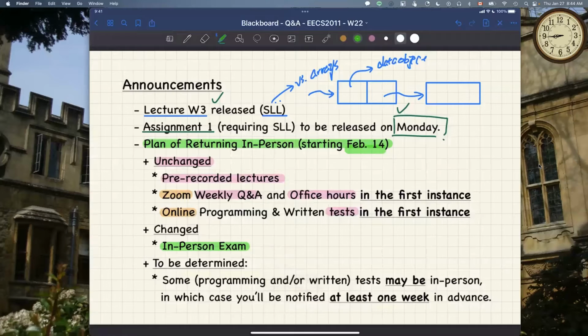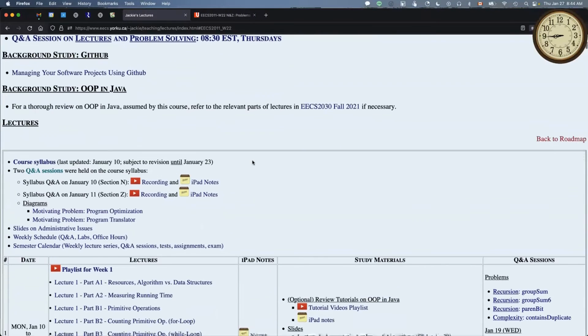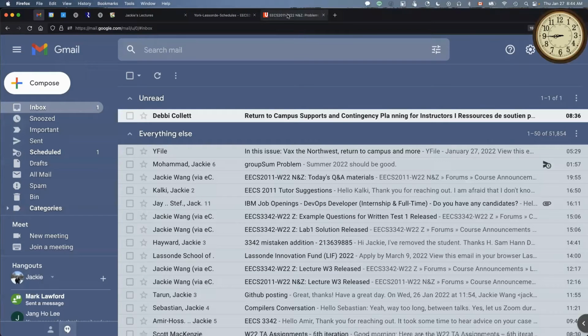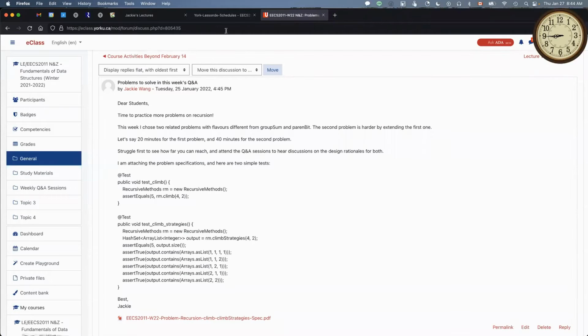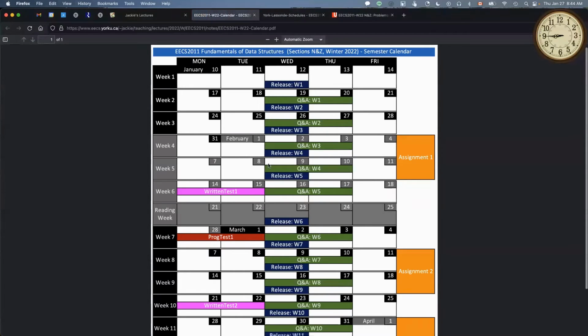Yeah. So for section Z, our test time would be Thursday or Tuesdays at 8:30 in the morning. Yeah, so we still have the chance on Wednesday. That's something I will make clear about the test time, but let me just address that quickly. It's consistent with what I said in the syllabus section. Let me just emphasize that. Sorry, I might just need to open the semester calendar as well. So let's be precise. There we go.